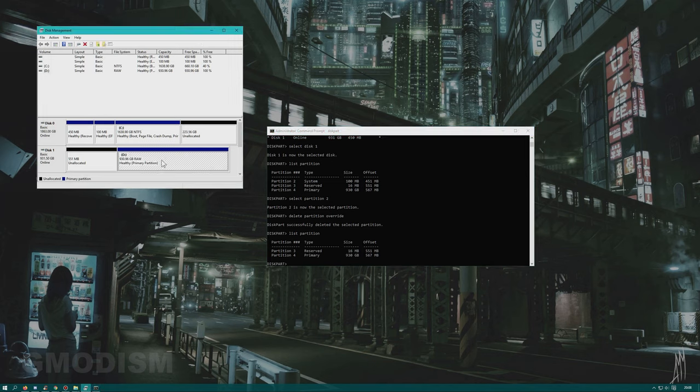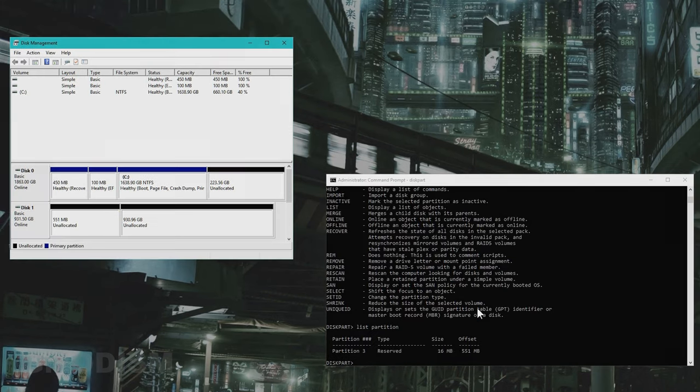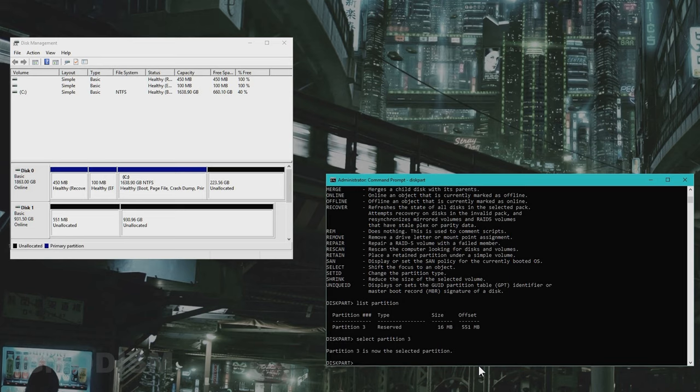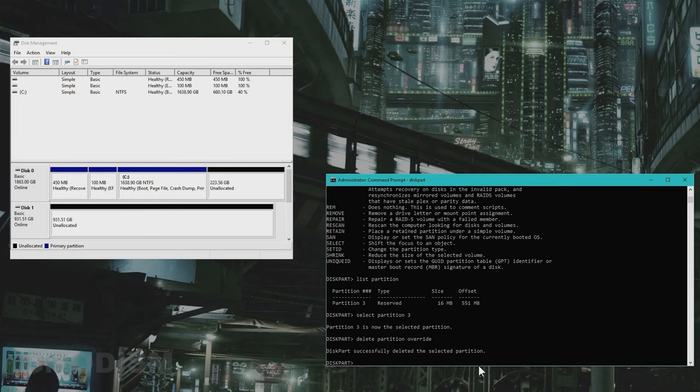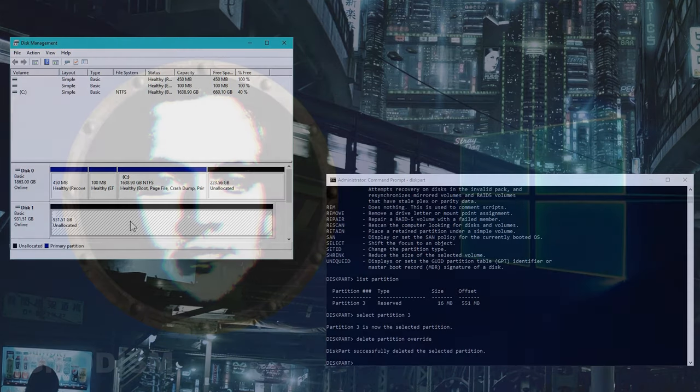Now we might as well go to disk management, because this is the normal partition. We can delete this one. And we can select delete volume. And yes. All right, we seem to have this little 16 megabyte partition left, so we can of course write in list partition again. And of course, select partition 3, delete partition override. There we go. Now we have a clean slate. The entire disk is now just like this. So we have successfully deleted all partitions of the disk drive, and we may now create a new volume or format it as we choose, which is fantastic.